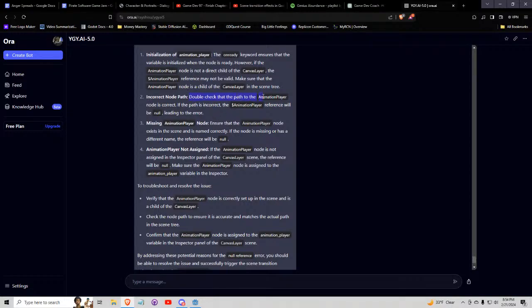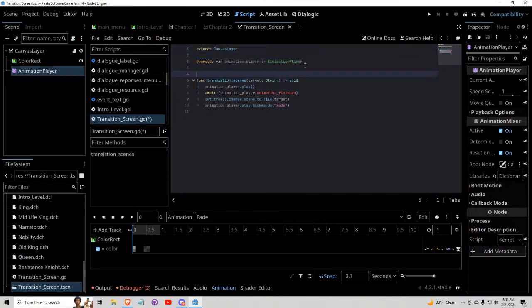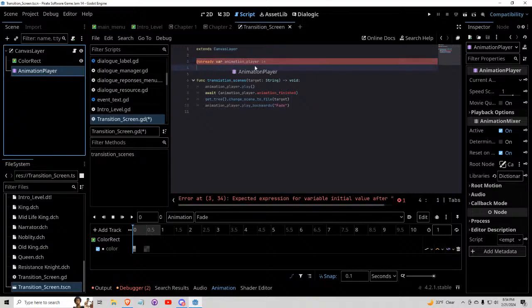Double check that the path to the animation player node is correct. I don't see how it could be wrong, but this is what we'll do.